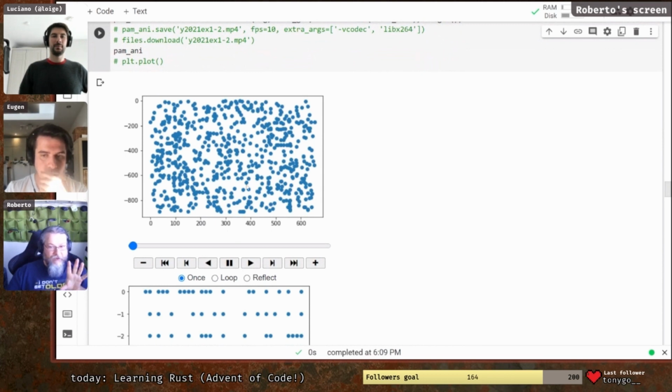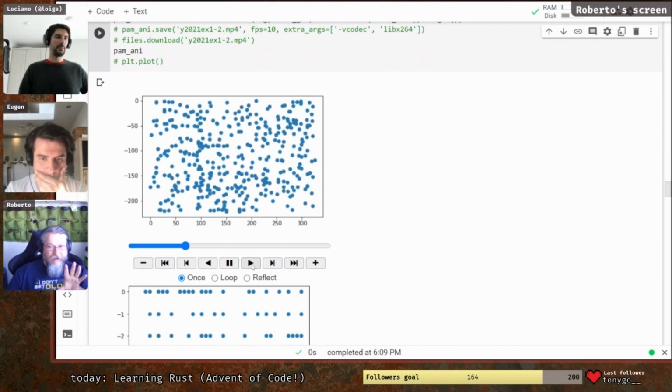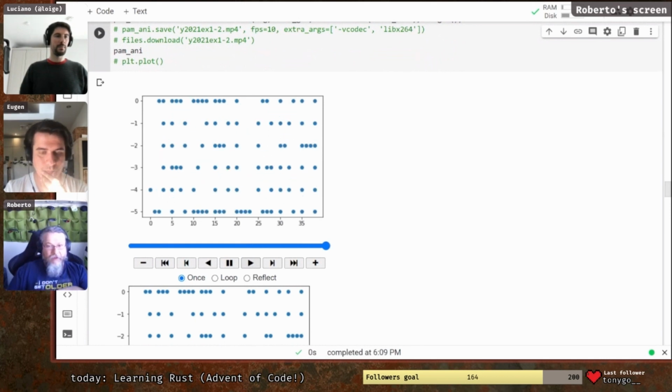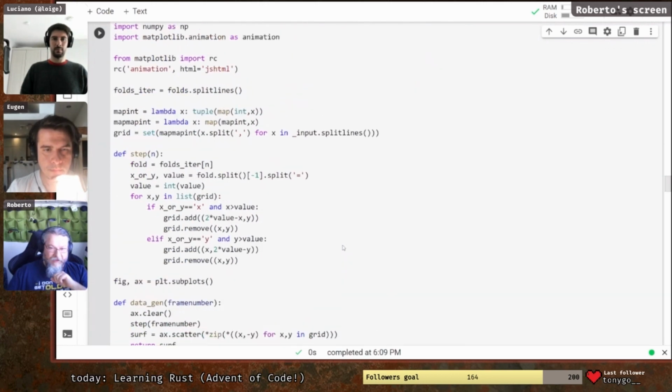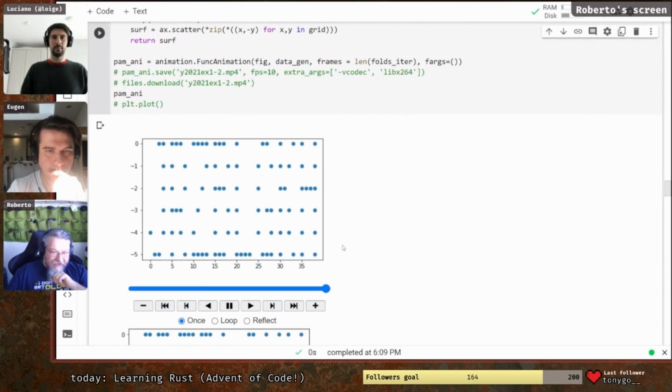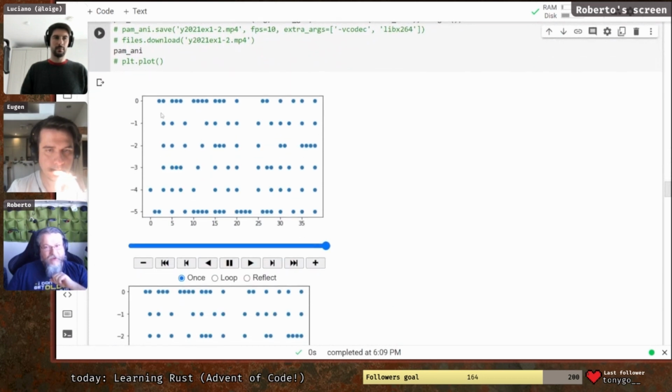This is the whole grid at the first iteration. Then we fold stuff, and when we arrive at the end, this was for another input that was mine, not Luciano's. So mine was JRZBLGKH. This was my input, not Luciano's. And so here we have the same. Obviously, it's more readable if we print this like this, but still it's readable even if we just plot the position of the points.